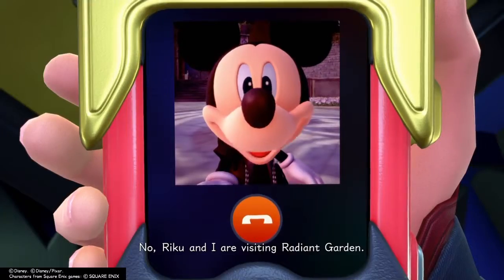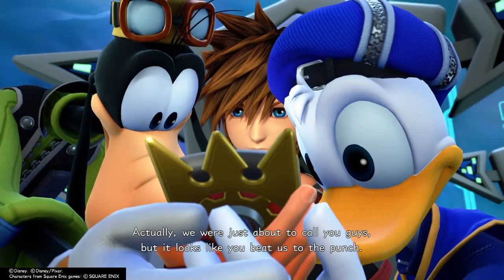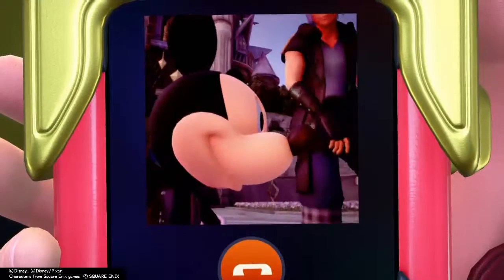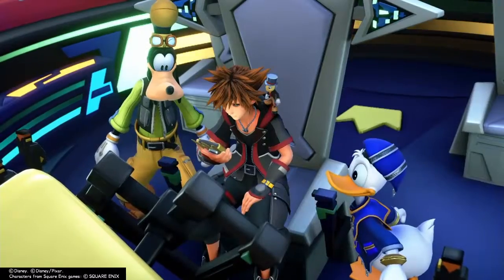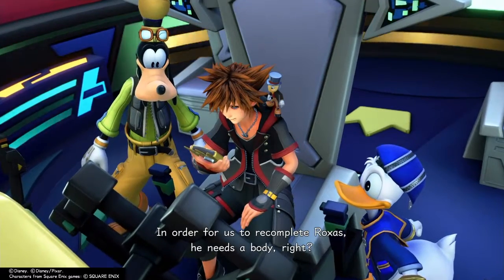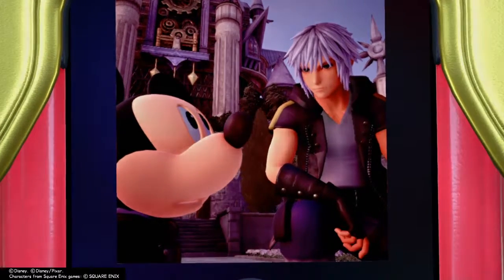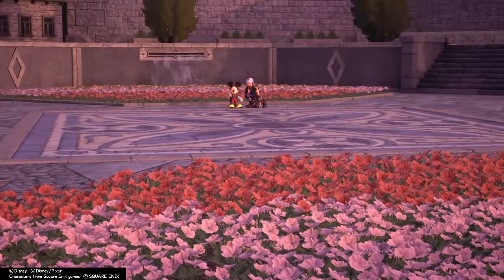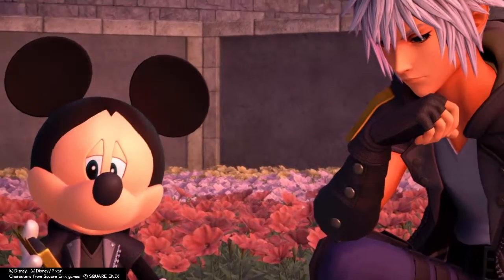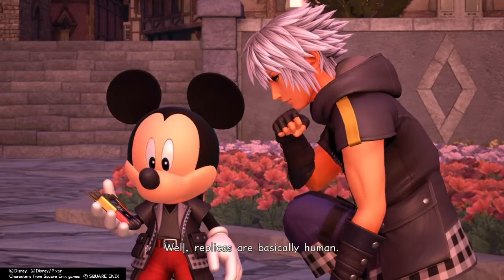Wrong number? No. Rico and I are visiting Radiant Garden. You were still there the last time we saw you. Call you guys. But it looks like you beat us to the punch. Sora, is something wrong? I wanted to pick your brain. In order for us to recomplete Roxas, he needs a body, right? Yeah, to put his heart in. Replicas. Huh?